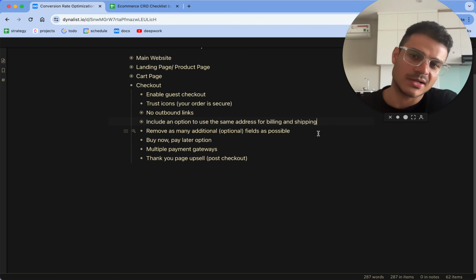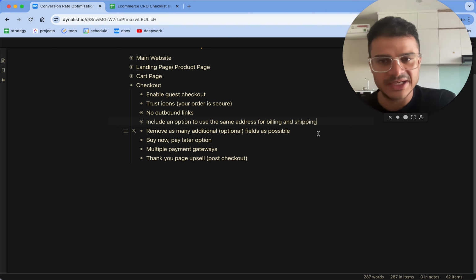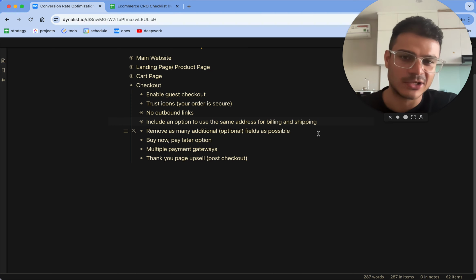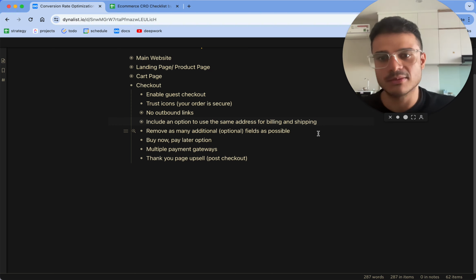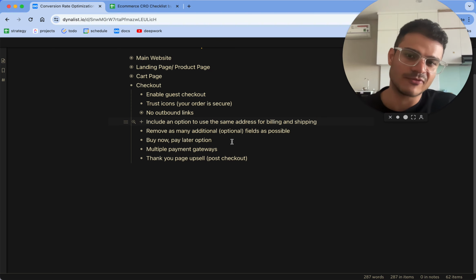I'm a minimalist when it comes to many things, especially when it comes to CRO, because every additional field will dip your conversion rate a little bit. Just like every additional second of website load time will dip your conversion rate a little bit. So you want to remove all of those additional optional fields. They are good to have, they're not required to be there. What's the best to have is a conversion, is a checkout, right? So just keep the focus on that.